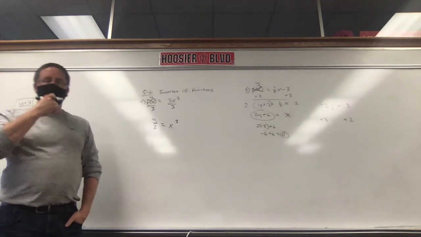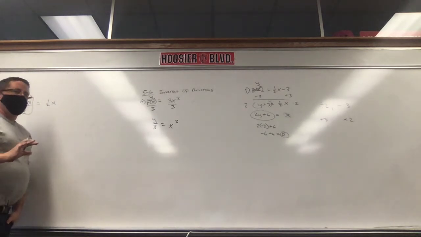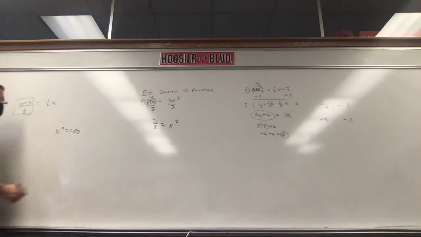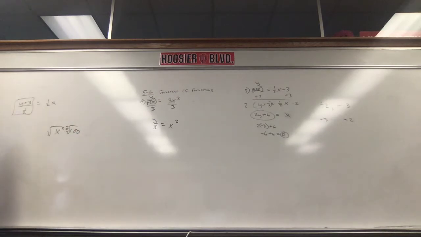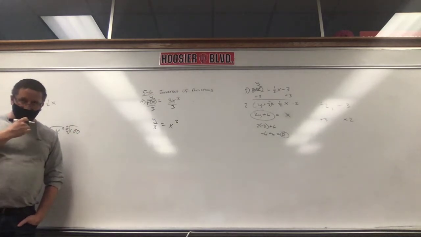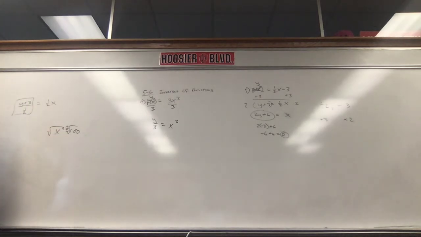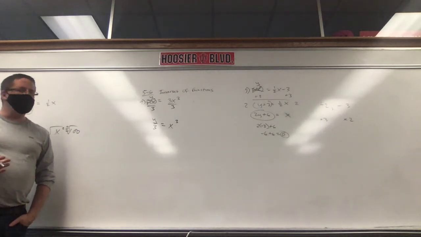Before we go any further, I want to make sure you understand. When I taught you this way back when, if I give you x squared equals 100, we square root, and I say put the plus or minus symbol there. I've said this a few times, and I haven't said it enough. This is a really hard concept for students to remember. When you take the square root, you have to put a plus or minus symbol. When you take a cube root, you don't need to.